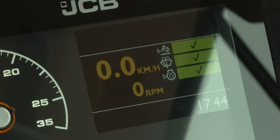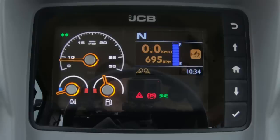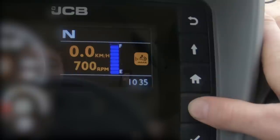Fluid level checks are automatically completed when the ignition is turned on. Green ticks inform the operator that the fluid levels are correct; a red cross or warning light will be displayed if the fluid level is low and needs topping up. This is presented through the front screen which also displays machine warning lights, the fuel level, coolant temperature, engine speed, as well as indication of any lights in use. The LCD screen provides further information including current gear selection, time, operational icons, ground speed, and an information area which can be scrolled through using the up and down arrows — providing live data such as DEF fluid level and hydraulic and torque converter temperatures.